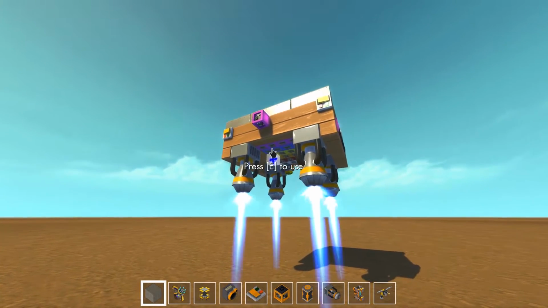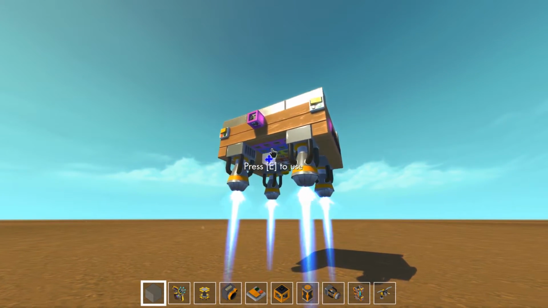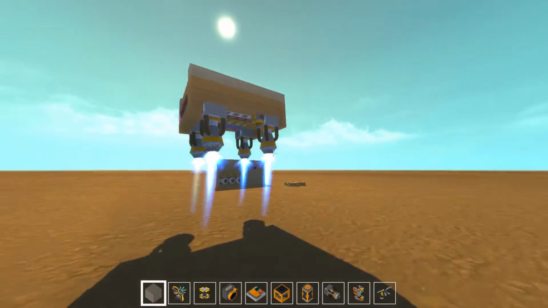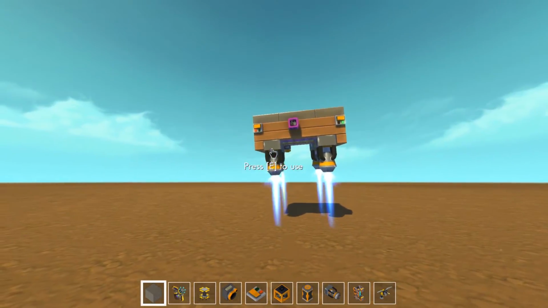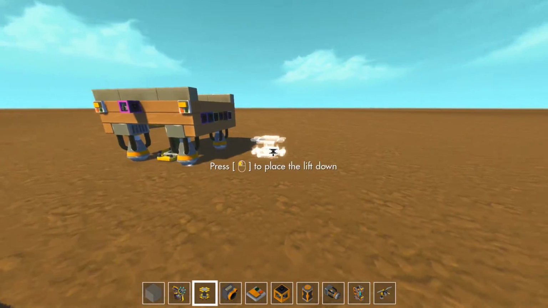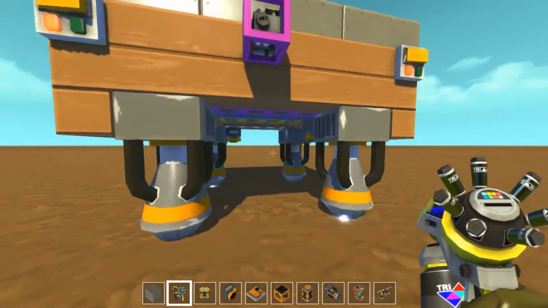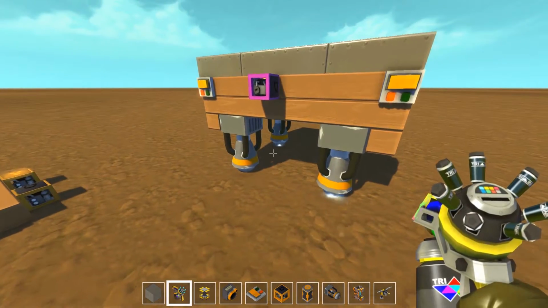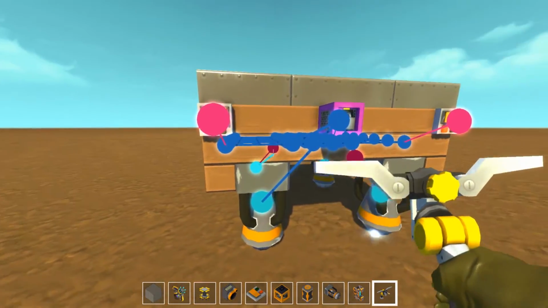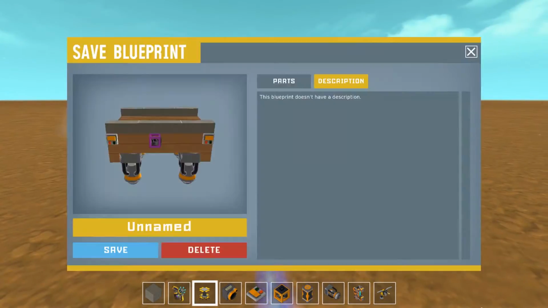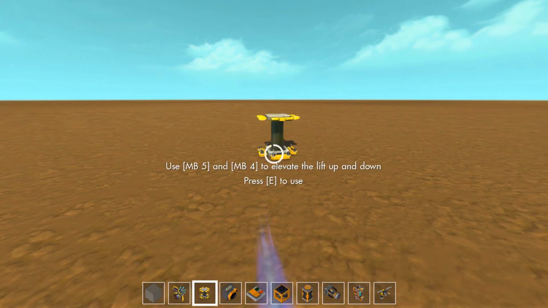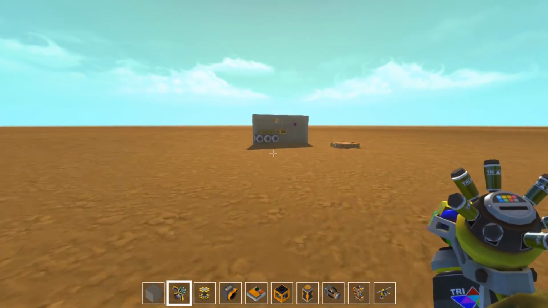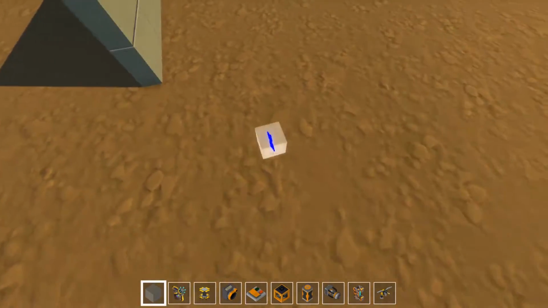That's how you make a hovering section. Currently it's too wobbly to make a hover section. But yeah, after that you got to have the backup thrusters which go after the time it takes. Otherwise, something like this will happen. Yeah, something like that will happen. So you don't want that to happen. So yeah, that was the basic tutorial on how to make your hover city work perfectly fine.